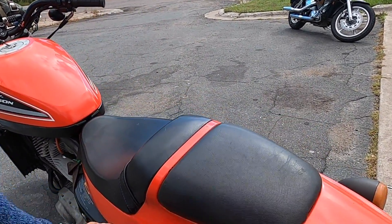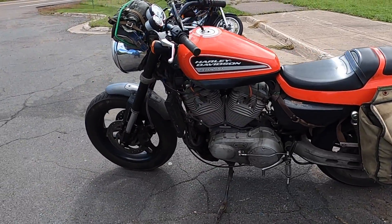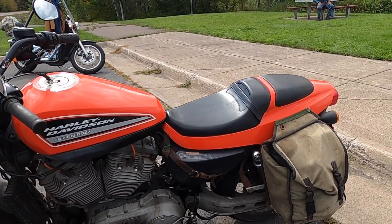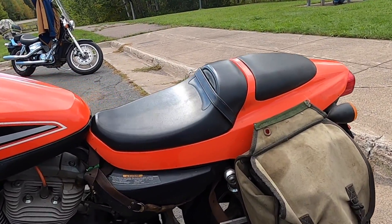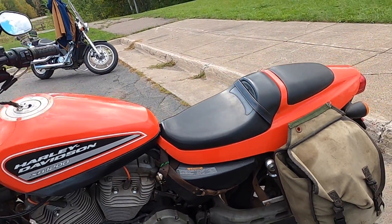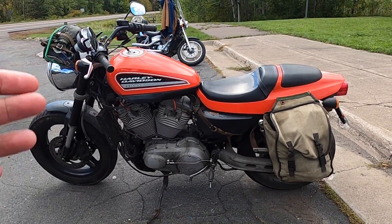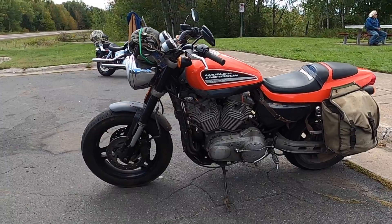On this side, this is actually from a saddlebag for an actual horse. He made a little bracket for it, cut it in half, and put one side on — he just wanted the one. He's got jackets and stuff in there. This leather strap holds the cover on; he said it kept popping off. My Honda over there does the same thing, so that's what he's done to remedy that problem.